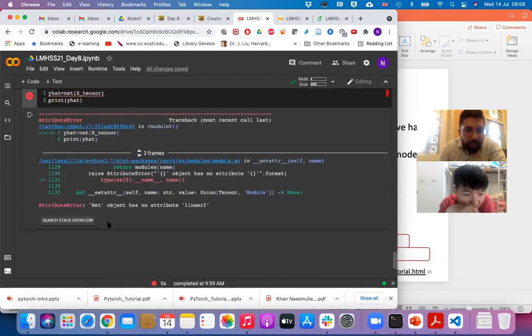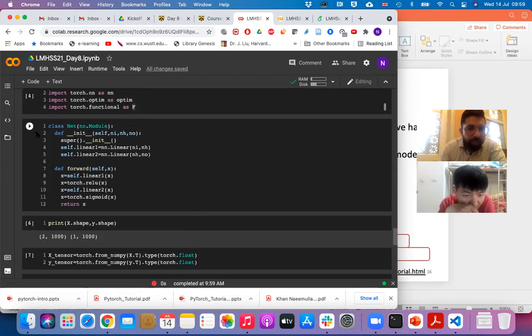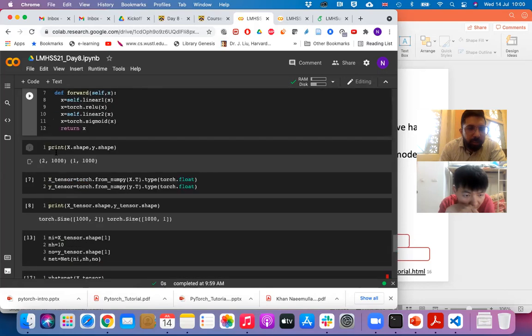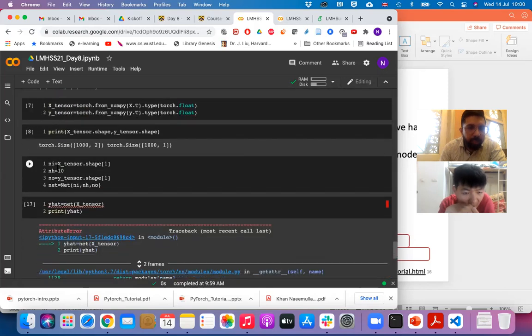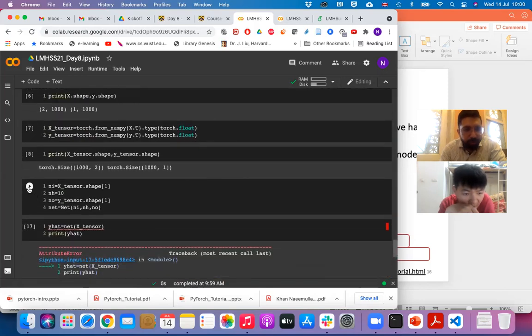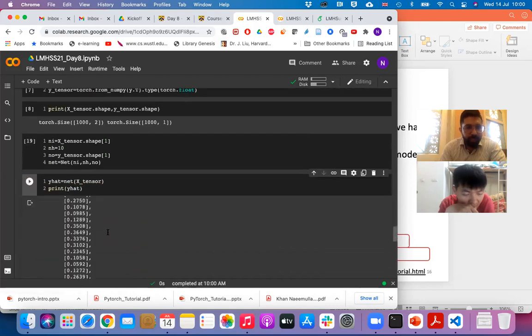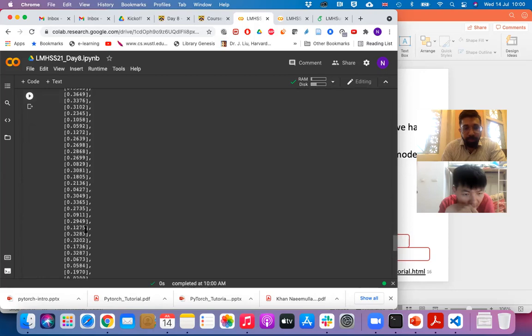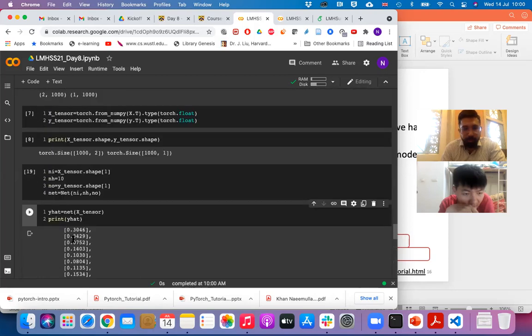Here is the error: Net object has no attribute linear. Did I run it? Okay, I have to run this again because I have to reinitialize. So it seems fine, right? It's giving me a y hat. Up till now, things are fine.